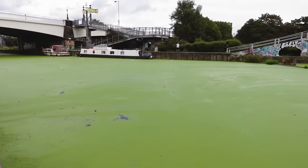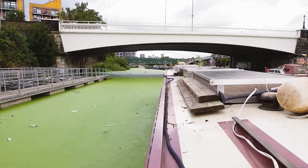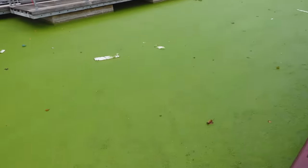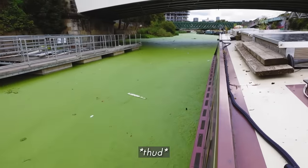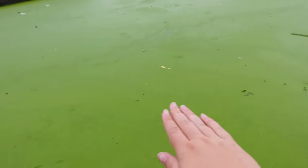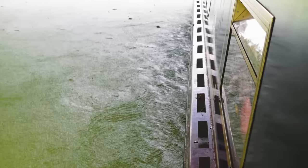I can't believe the weed here. It's called, what is it called? Hogweed? No, that's the really poisonous one. Oh, yeah. Duckweed. It doesn't really bother the boats because it's such a thin layer on top. But it just means that litter collects on the top and it cuts off all the oxygen underneath the water, which makes the water condition really bad. It also means that other weeds collect in the same area. So I'm pretty sure we've got some around the propeller. Oh my God, it's so thick.